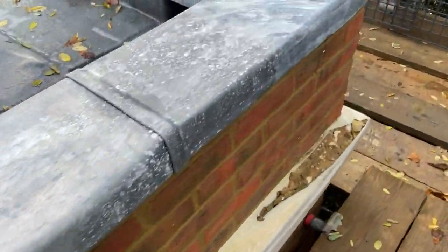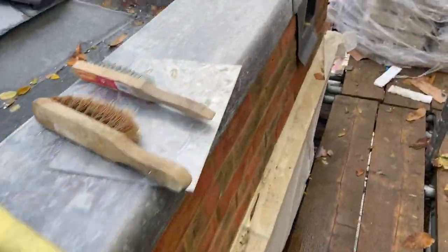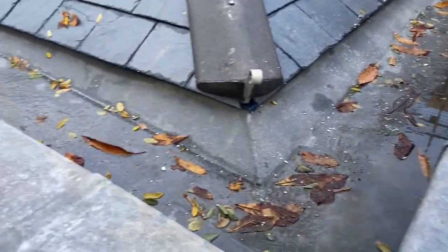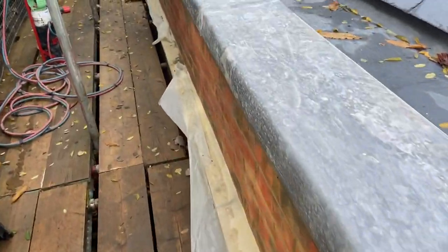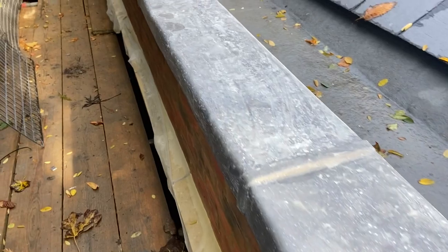Just in the process now of welding up these corners. Just done this one down here. All those edges turned down as well, so I'm just going to weld all these corners in. And I've got the stone man, I'm going to want to start putting some copings on behind me, so need to get these corners welded up, get that all oiled, then we can concentrate on the flashing to the back wall.